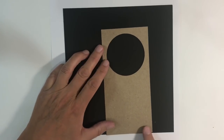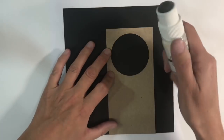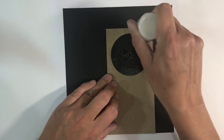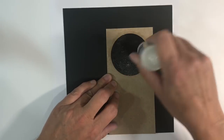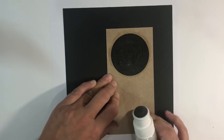I've made myself a mark where I want to position my card and I'm just going to make a circle here, dabbing it on. I'm going to smooth it around the edges so that the embossing ink doesn't bleed underneath, and just fill this in. You don't need a huge amount of ink - I just want to cover the whole of that circle.